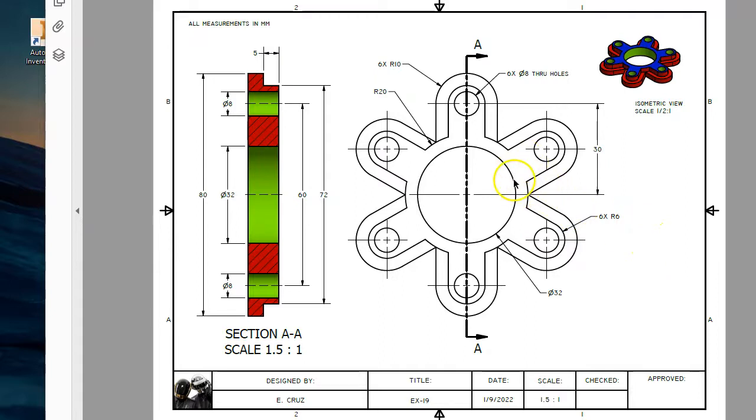In this exercise you're going to learn a couple new skills, like how to make a circular pattern, and we're going to make this part fairly quickly. It looks really complicated, but if you know how to use circular patterns, you only have to draw a couple sections and then use the circular pattern tool in order to create this part.